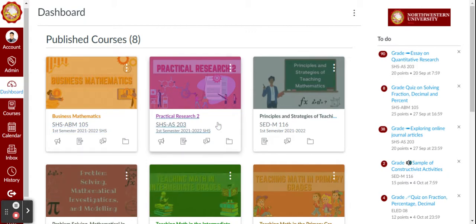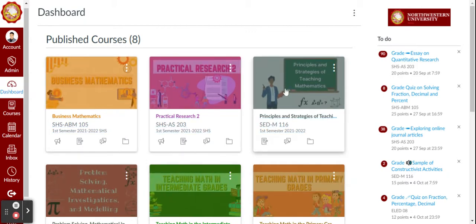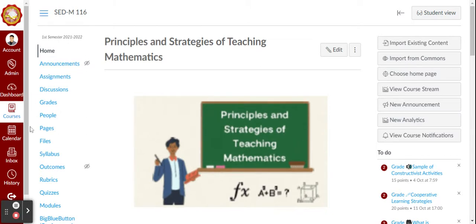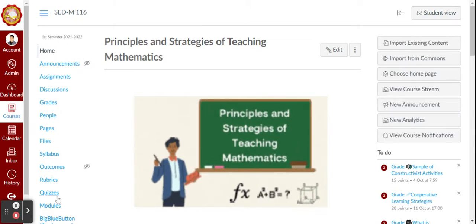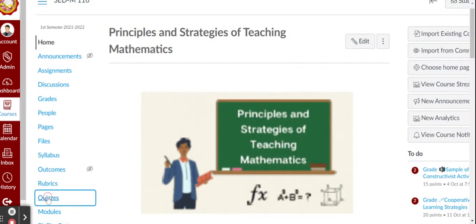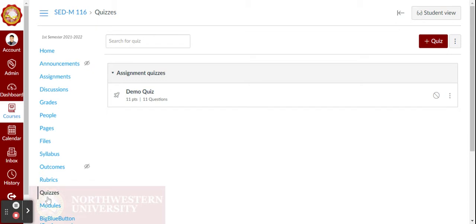Just click any of your course because every course there is a quizzes po. So you can see here on our course navigation menu that we have the quizzes po. So makikita nyo yung quizzes dyan. I-click nyo lang po yan and it will direct you to the interface for quizzes. You can see here the readily available quizzes that you already created. But if you will be creating a new one or a blank quiz, just click the plus quiz dito.